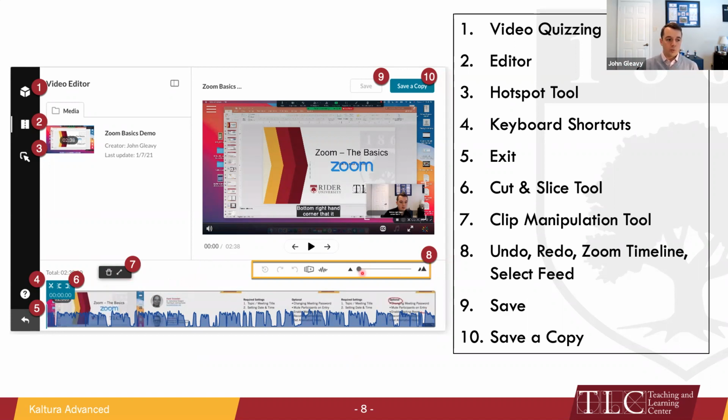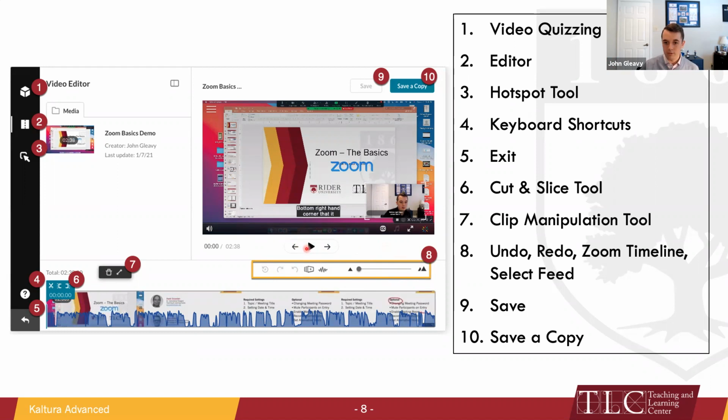And then we have our toolbars within here. Going from left to right, we could restart all of my edits. If I was just not working very well and I made a bunch of mistakes, I could restore it to the beginning. And then kind of like Microsoft Word, I can undo what I just did. I could redo what I just did, and so on and so forth, as well as view the audio. And then this little triangle and the 2 triangles, that's supposed to represent a mountain far away and a mountain really close, if that seems familiar. This is what allows us to zoom in on the toolbar.